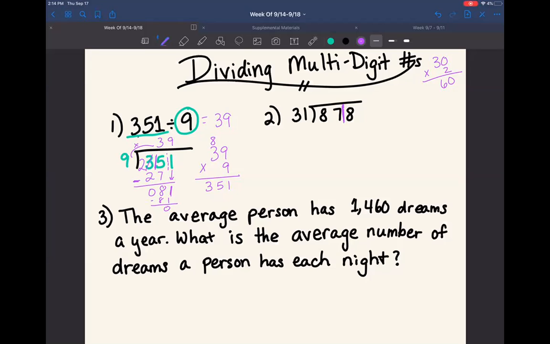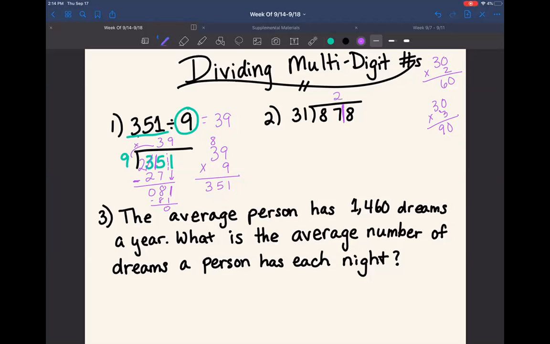It is under 87, but let's try times 3. So what would 30 times 3 be? 90. I just multiply the 3's and then I stick my 0 there at the end, all right? So 90, that is too much, right? And I can already know that it's going to be too much because not only is 30 times 3 too high, but 31 is actually even more than 30, so it's not going to work. So my answer is going to be 2.